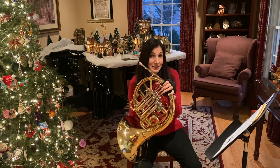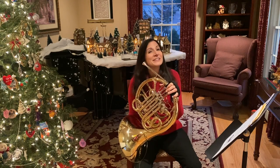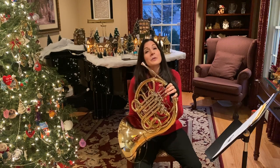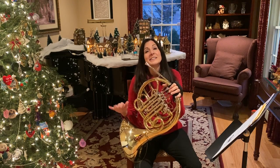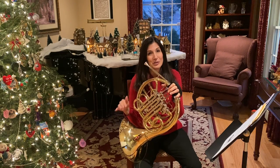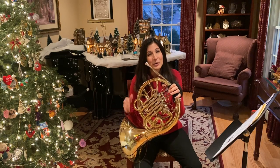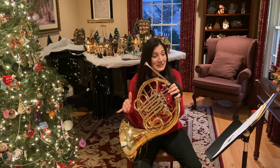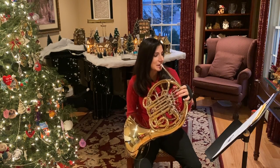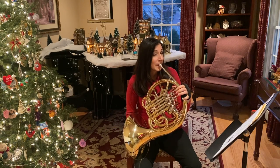So you see the eight on top of that little dot or bar there. So that means that we're going to count eight measures of rest. That means we can count it like this. One, two, three, four, two, two, three, four, three, two, three, four, and so on, all the way up to eight, two, three, four, and then we come in on the next beat on the E. So here we go, eight, two, three, four.